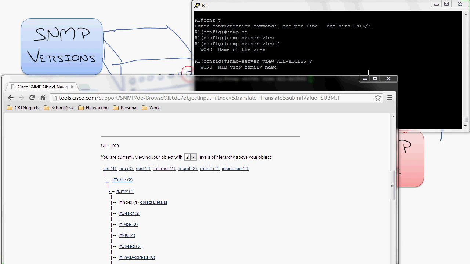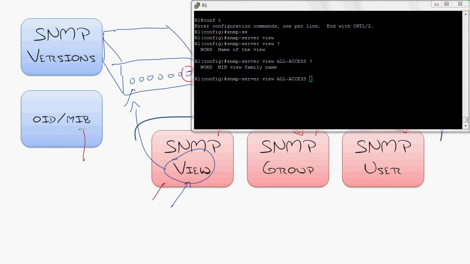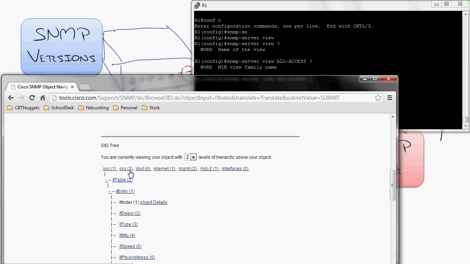See, SNMP, this is why it's so important to understand this concept of MIB. Management Information Base is organized in this tree structure because ISO, the International Standard Organization body, said, well, people are going to make coffee makers, they're going to make routers and switches and servers. We've got to organize these sensors so it's not just random chaos with how people create the sensors, except for Jeremy's coffee pot. So they'll create a major branch of sensors right here, and then sub-branches, and it goes all the way down. And if you look back over here, we actually see ISO, org, DOD, Internet, Management, MIB2, interfaces, all the way to interface table, interface entry, index.